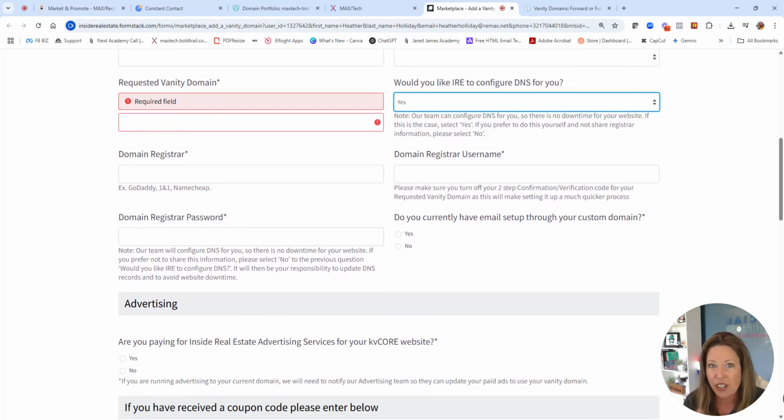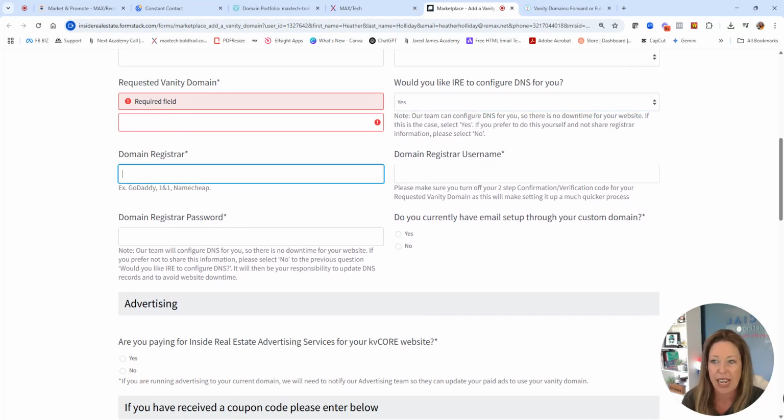You're going to say where your domain is at, usually GoDaddy, a registrar, anything like that. Say GoDaddy. They do need the login. With GoDaddy and a lot of those places, there's a two-factor login, and I stopped setting this up for agents, to forward or anything, because it takes me longer to get that little code for the two-factor registration than it does to build an entire website. So we want to make sure you go into the account and turn off two-factor registration to streamline this process as quickly as possible so your domain can get set up.